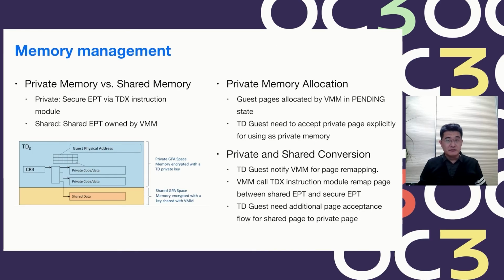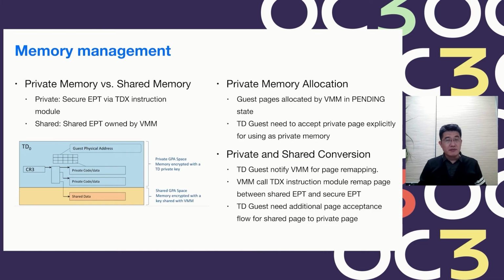Memory management. In order to prevent user-sensitive data from illegal access, the TDX architecture separates guest memory into private GPA and shared GPA. The private GPA can only be accessed by the TD itself. The shared GPA can be used by the TD guest to exchange data with the outside world, like a hypervisor or device. The page table set up for private memory is defined as secure EPT. We must go through the TDX instruction module to access secure EPT.